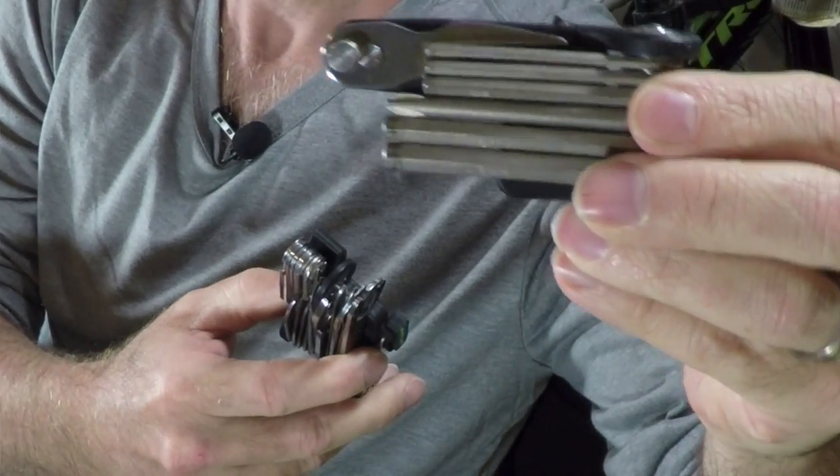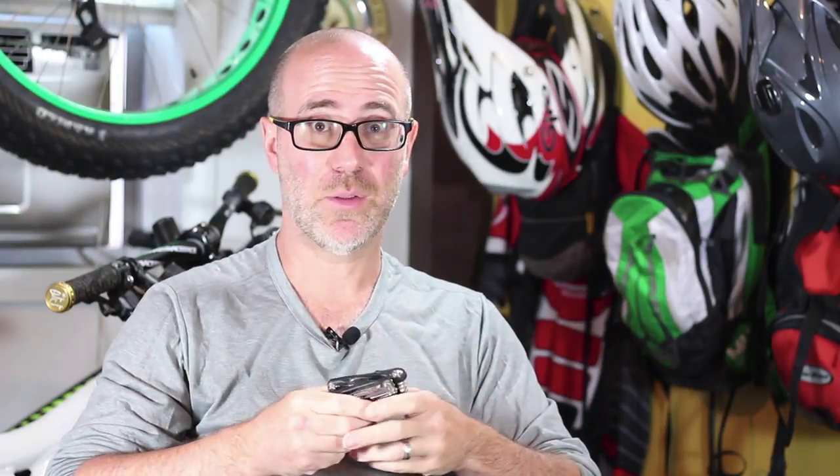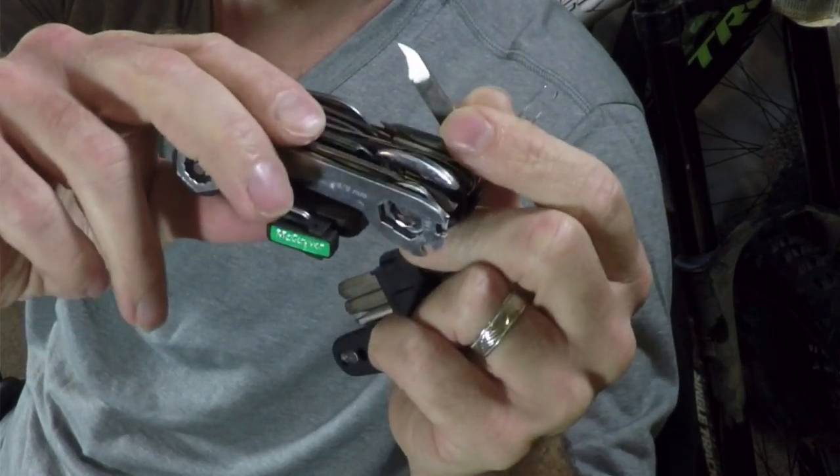Honestly, it's a great product and it's got a ridiculous amount of stuff on it — all the different keys and all the different little accessories. This isn't a review on this product, and I don't even think you can buy it anymore. At some point you've got to wonder, do you really need all this stuff? This is not a light multi-tool, and it's got stuff on here I'm just never going to use. I don't need a tweezer, a nail file, or a little picker thing. I'm trying to cut down weight in my backpack and this puppy's heavy.